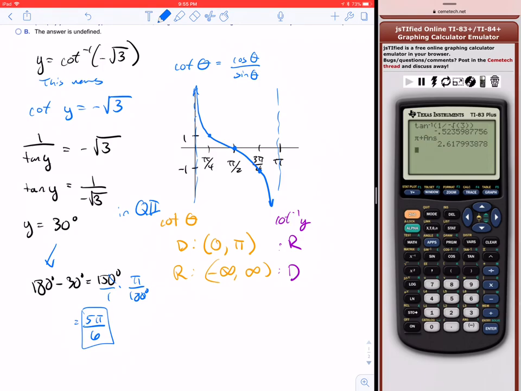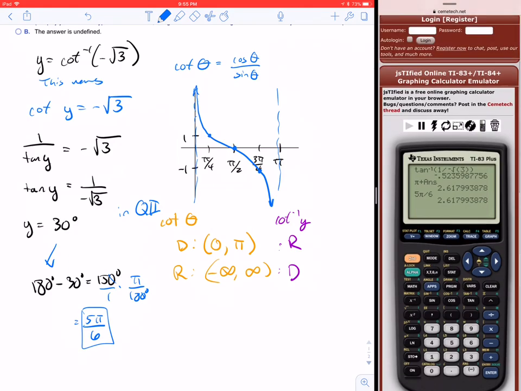It should be this. Now when we do 5 pi over 6, we should get the same thing. Okay, so what that gave us was the negative 30 degrees, but we had to translate it to put it into the quadrant too. That's why we got that negative. But again, that negative 30 degrees was outside of our range, so that was the wrong section to put it in. So we had to translate it.